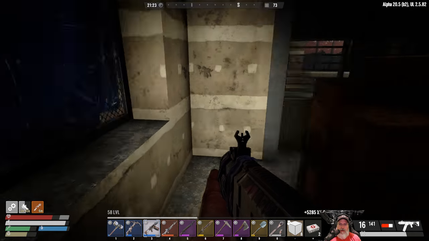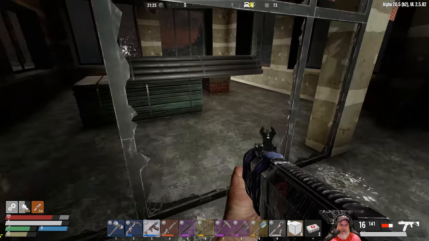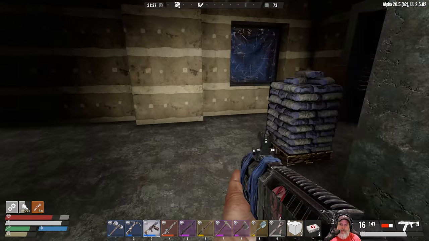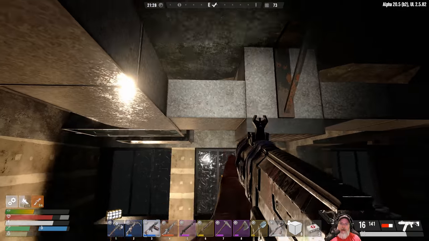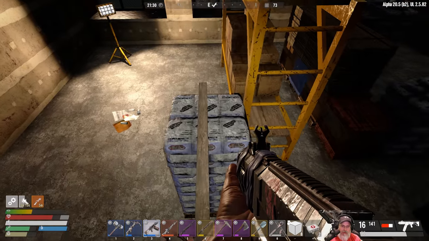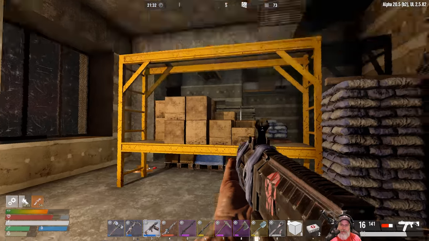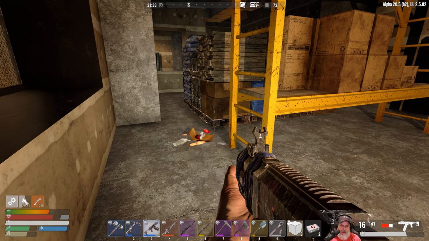Now, before we go in there, I want to go back around this way. I feel like we're missing something. Oh, no, we can't get through there. Okay, never mind. We're good to go. Doesn't look like we're supposed to go up that way. Yeah, they changed it so you can't walk around on the vents anymore. I wonder why they did that. That used to be a nice tactic.